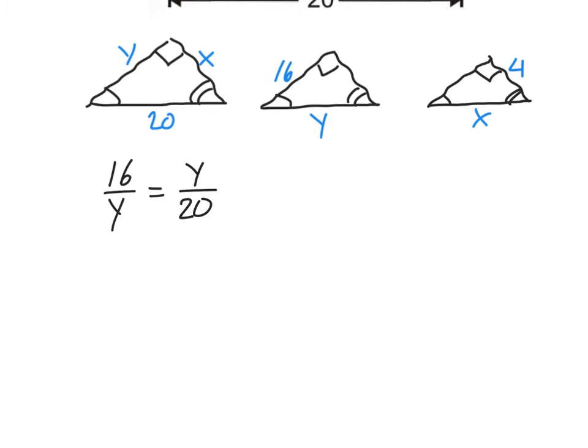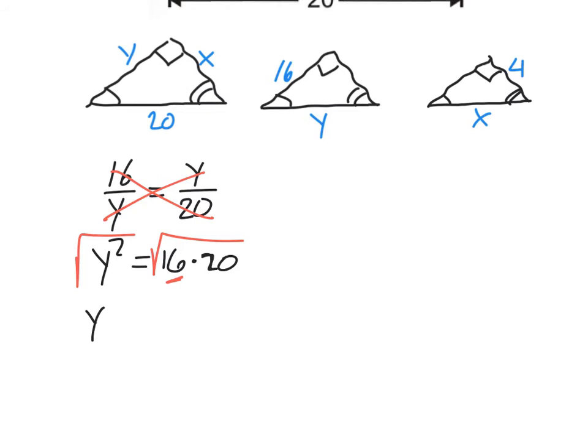I want to cross multiply. So if I cross multiply, I get y squared equals, now I'm going to write this out separately as 16 times 20. That actually shortcuts my work, because you guys know my next step is to take the square root of both sides. I saw that 16 was a perfect square. So I can automatically say that I've got the square root of 16 times the square root of 20. The square root of 16 is going to be 4. We got that. But now, is the square root of 20 reduced? No. What can I factor out of that? What's the biggest perfect square that comes out of 20?